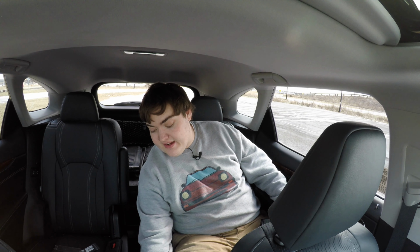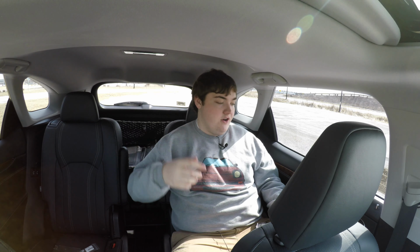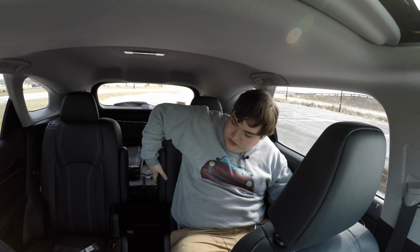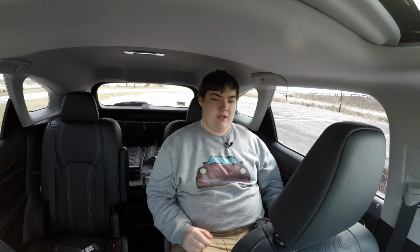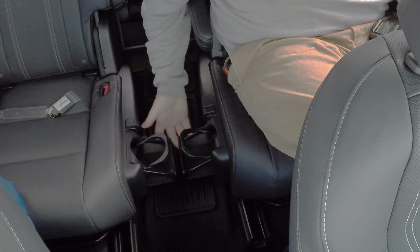As well as these seats are heated. I have 3 different levels of heating for these rear seats. Headroom is great, lights functional. I have speakers in either door. Really, this is a very nice experience. It's nice to have captain's chairs. It's nice to have my own chair with an armrest. I feel almost like I'm in like a first class seat rather than the back of an SUV. Oh, I'm going to adjust the camera. Look at that. That's pretty smart. Do they touch? Nope.